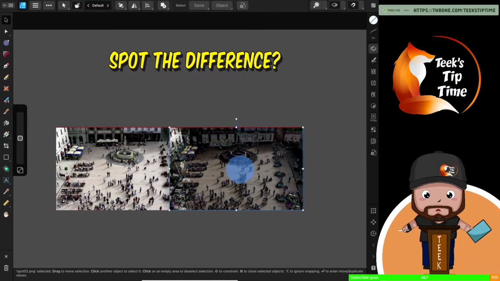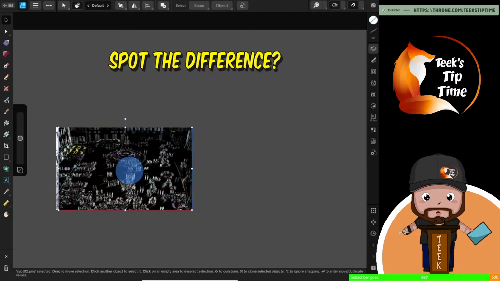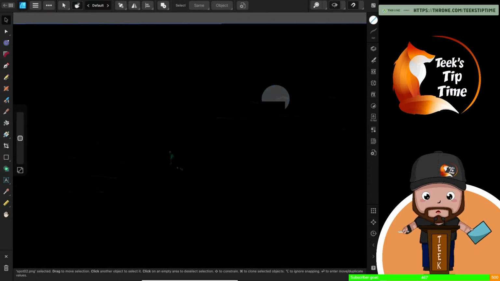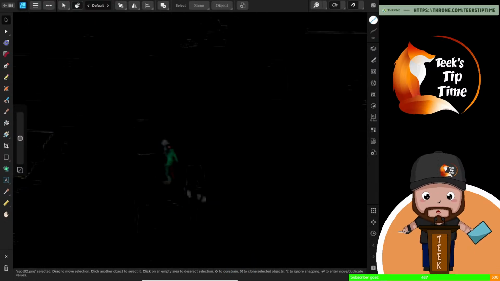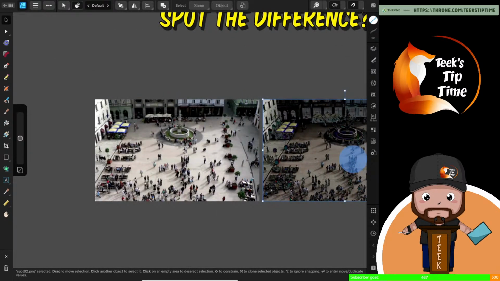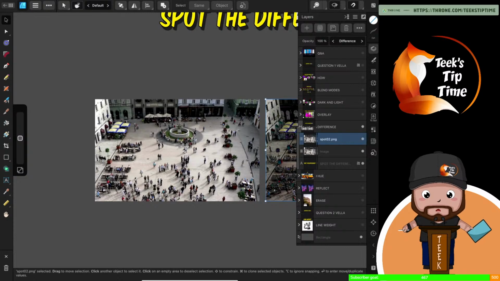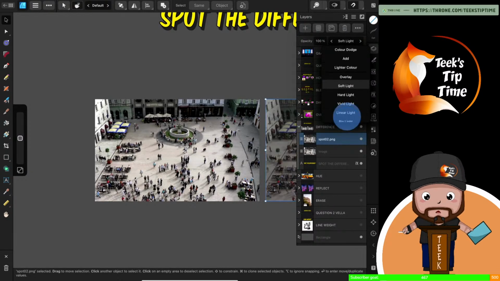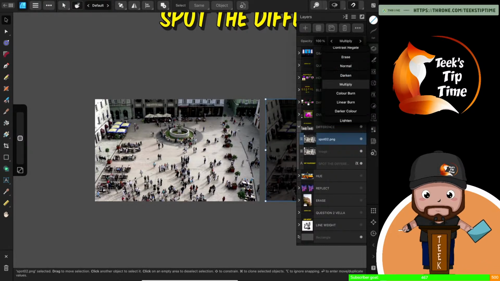So we put them on top of each other, exactly in the same spot, and you'll see it goes pretty much black. Like most of it goes black anyway. But if we zoom in, you'll see one bit is still colourful, and that's the bit where there's a difference in the pictures. So let me show you now. If I drag that back out, take off that blend mode because we don't need it. I just put it back to normal, wherever normal is. I always lose it. There we go, normal.